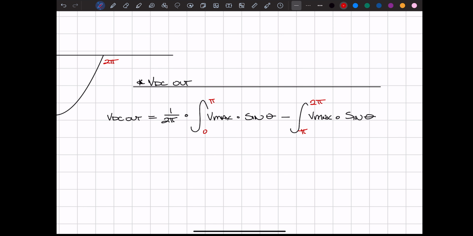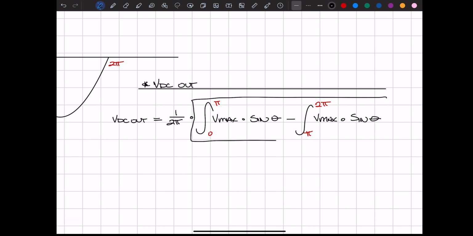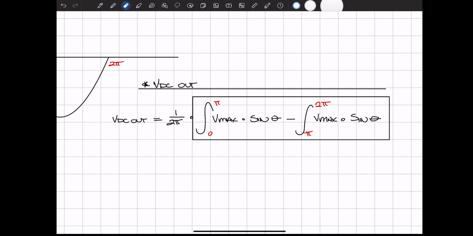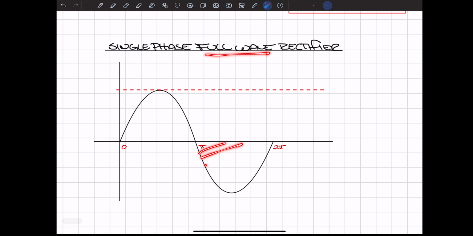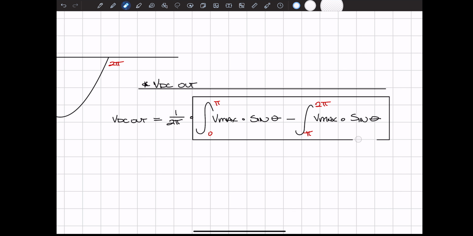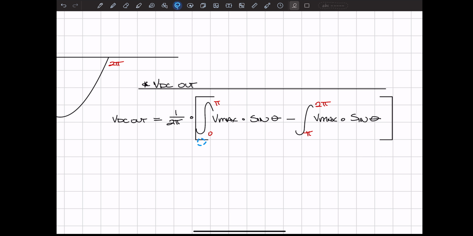Now the reason we have the two integrations is because we're not only looking at the positive section of the sine wave, we're also looking at the negative section of the sine wave. And you may be thinking, well, why are we subtracting? Why are we just not adding the second portion of it? Well, like you probably remember, the math is going to solve itself. So we are adding it, but we're adding the negative portion, hence the subtraction. Again, like we all know, math will solve itself.